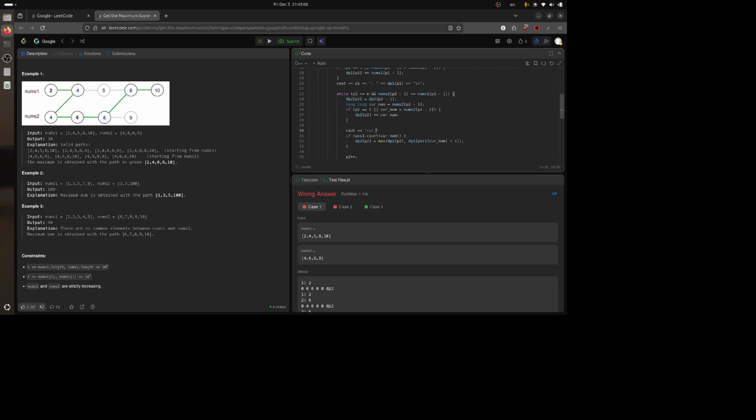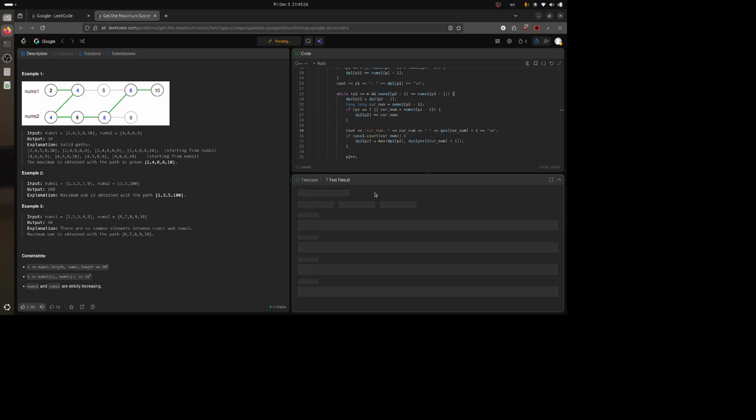So current number, and then position of current number plus 1, and then DP. We don't need that actually. Okay, so let's do this. Boom. And let's see what this gives us. That's plus 1. Okay.